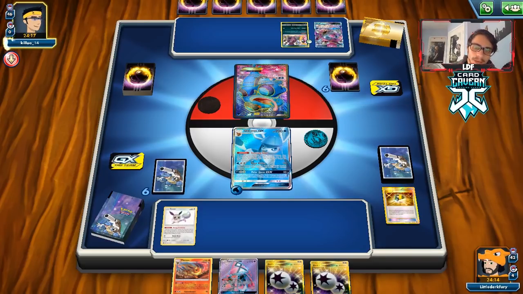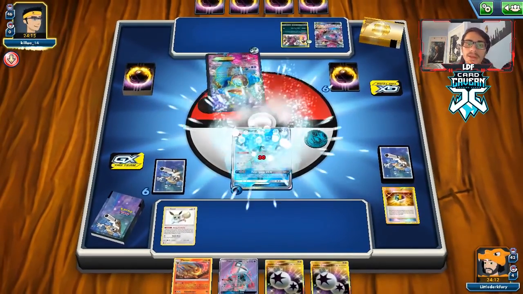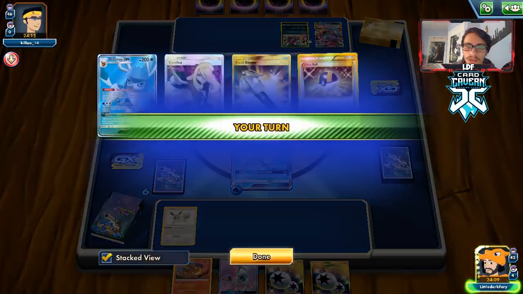If he benches any more GX Pokemon, though, that's how we win. He had the DC in his hand straight up. That's kind of annoying. But he's just going to hit me for 30, so if we can get a Rough Seas, that'll be 0 damage.